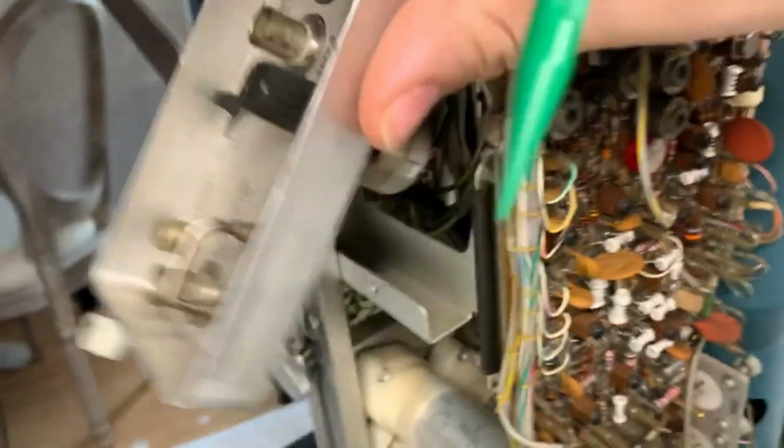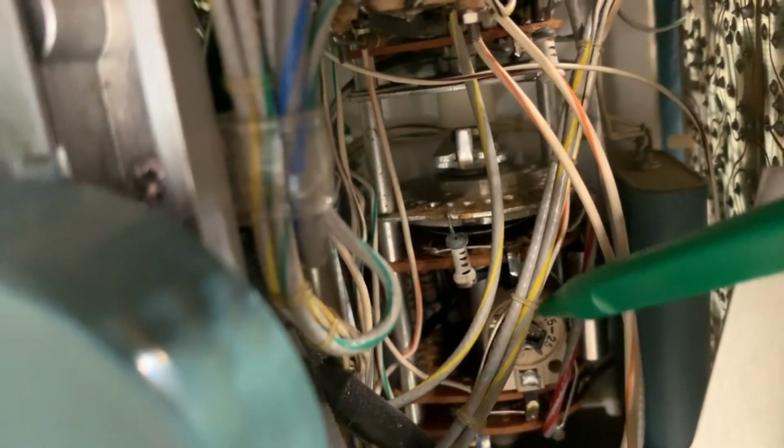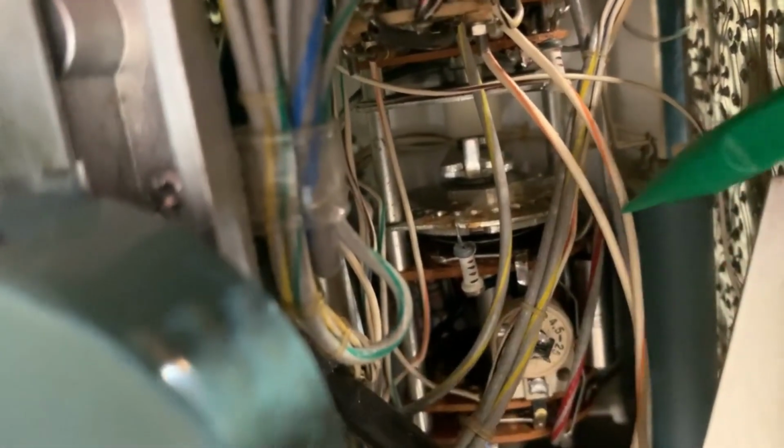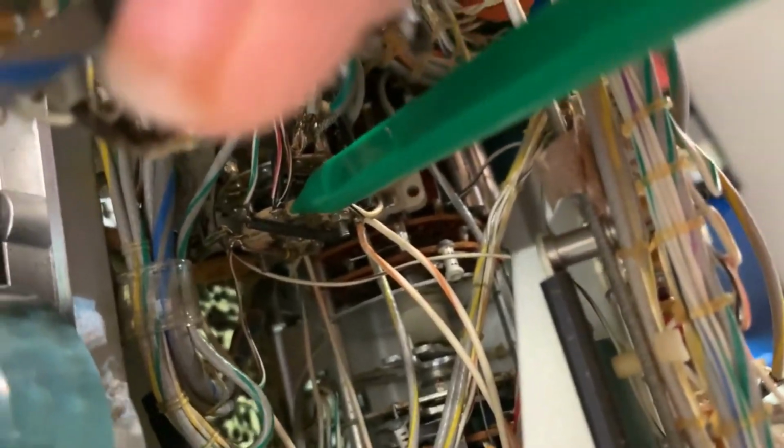Anyways, right here, let's just lift that open. And oh my god, there's a ton in there. Okay, let me hold this up somehow. It is really hard to do with just one hand. Anyways, right there, look at that trimmer. That is a big trimmer. What is that? That looks like a capacitor, and you've got two of those things. Those look like some other type of capacitor. I don't know. Here's your time-base switch, that big one right down there. That looks like a horizontal display switch, and that's pretty much it.